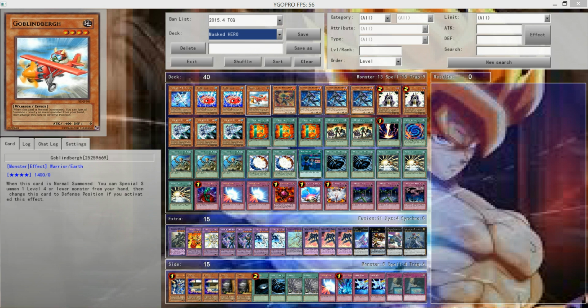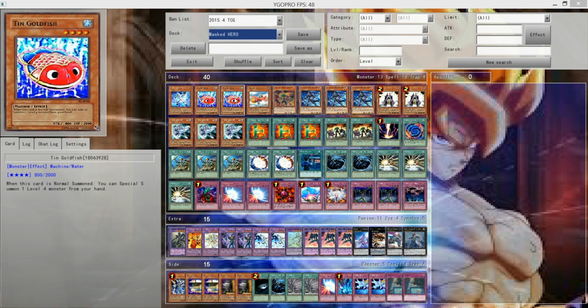And speaking of Goblindbergh, we run one. I dropped the second Goblindbergh for the Tin Goldfish to run 2. So that's just my choice. You could run triple Goblindbergh, double Goblindbergh, whatever you want to do. But I personally like, so far, the Tin Goldfish because of the water attribute.